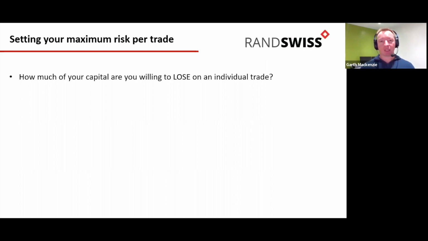Now, we're not in a physical classroom environment, but typically I would go around the class at this point in time and ask individuals, how much do you think? What would you risk? You know, if you've got $20,000 in a trading account, would you be happy to lose $1,000 per trade, $2,000 per trade? What's the number? Right. Now, I've deliberately left the bottom of the slides blank for this point because I want you to think about it before I give you what I believe to be the correct answer. What is the right amount of money that you would be willing, what's the correct percentage of capital that you'd be willing to lose on an individual trade? Think about that just for a second.